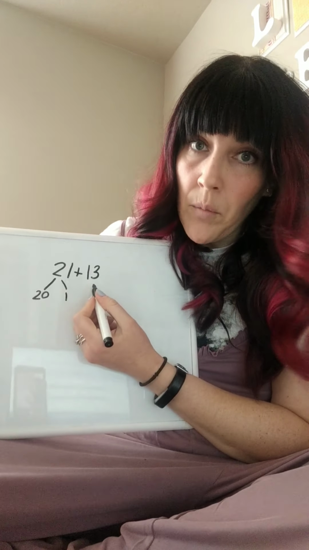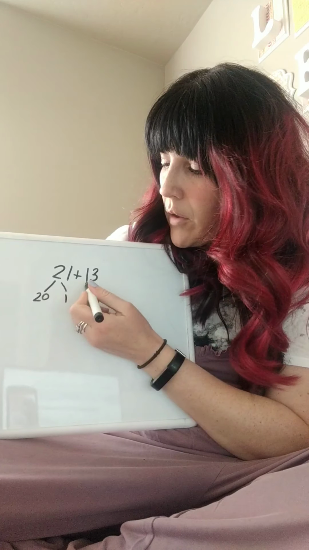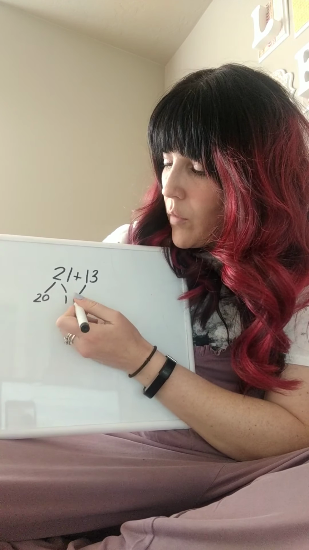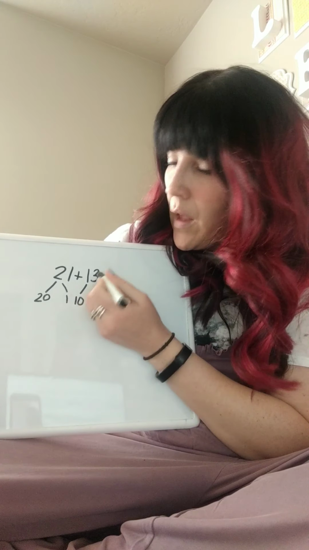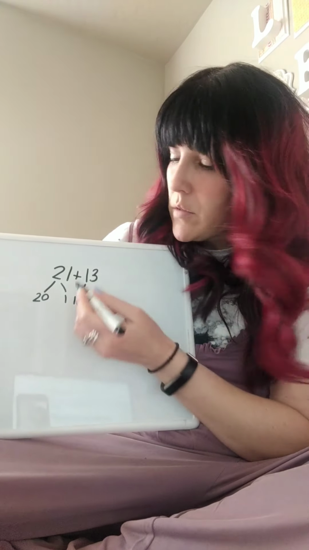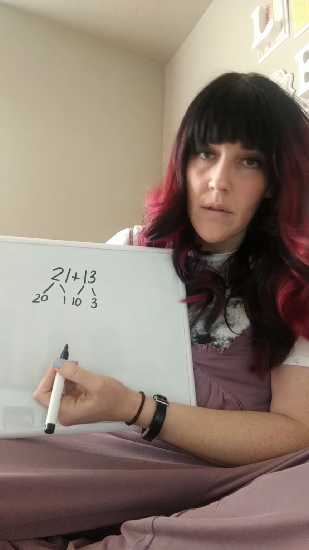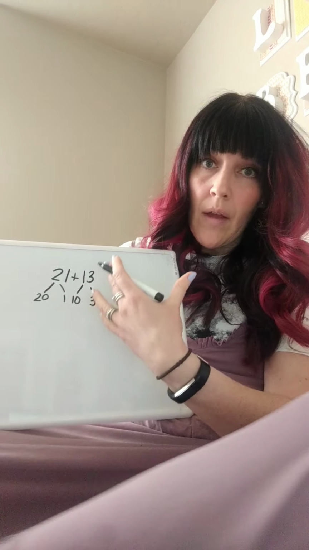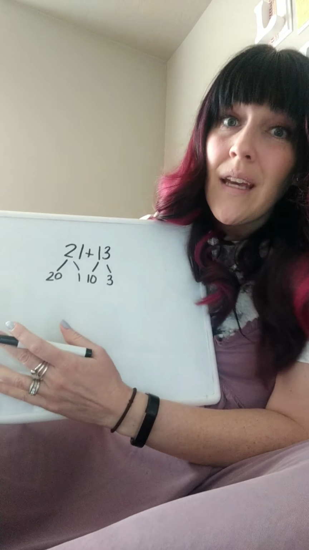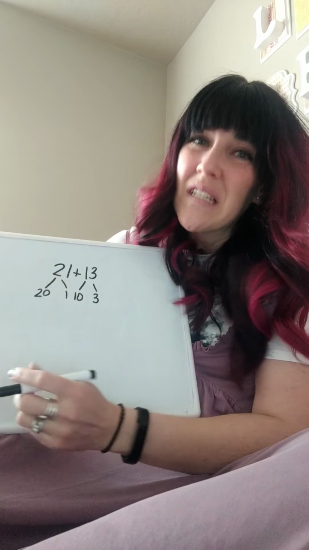I can also decompose the 13. 13 has 1 ten, so the value of the 1 in 13 is one set of 10, which is just 10. The value of the 3 in 13 is 3 ones. So all you're going to do is have your 1 ten and 3 ones. Now, I'm a visual person, so I like to represent this with my bar models. Yes, I do want to see your bar models. You're going to be like, why? But I do want to see them.